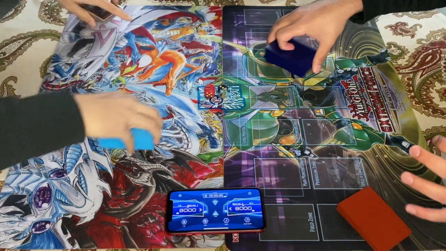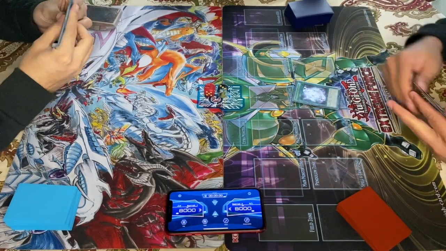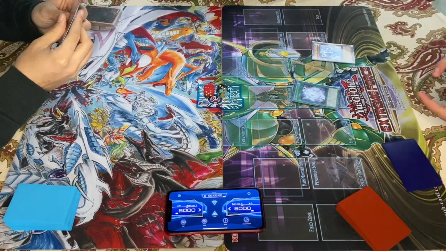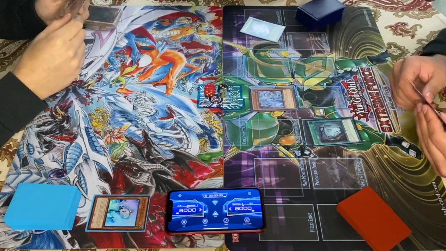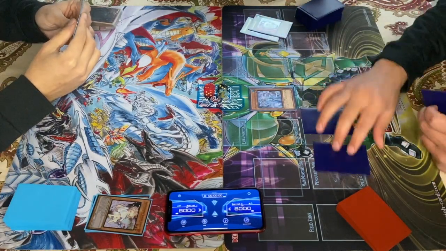Okay, game 2, I'll go first. Excellent. Alright. Spellbook of Secrets? Yes. Search Blue Boy? Blue Boy's effect? Effect Veiler. Okay. Pot of Duality? Ash. Heavens, you just have everything. Set 2 cards face down and end my turn.